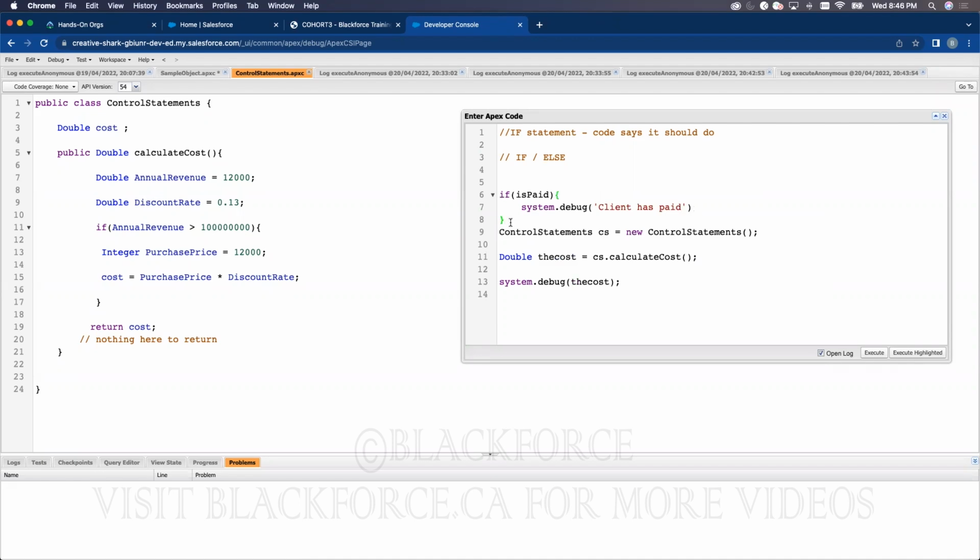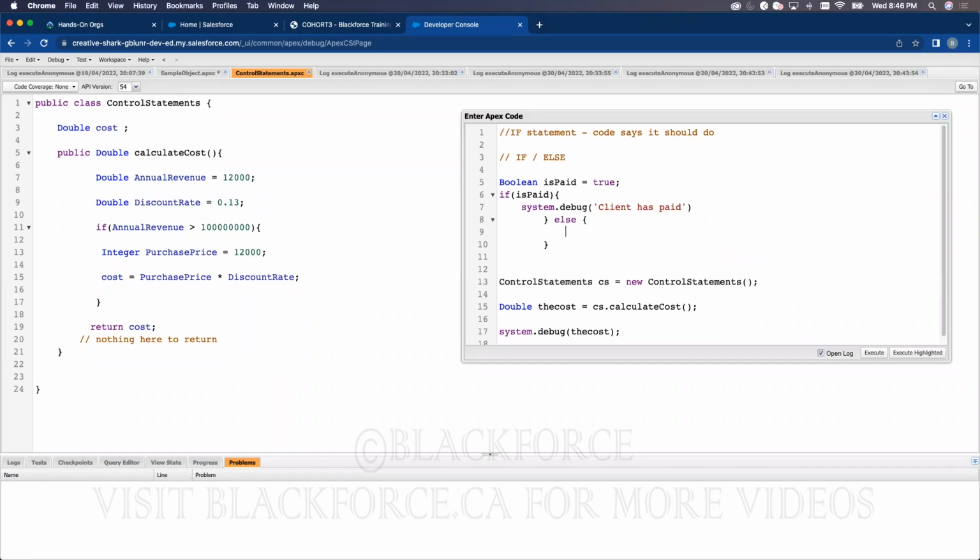You see, you've done something if it's paid, which is fine. But what happens if it's not paid? If it's not paid, you can say something about that situation. Right now, the situation is paid and everything is good. If it's not paid, just say something that the client has not paid. Okay? Client has not paid.